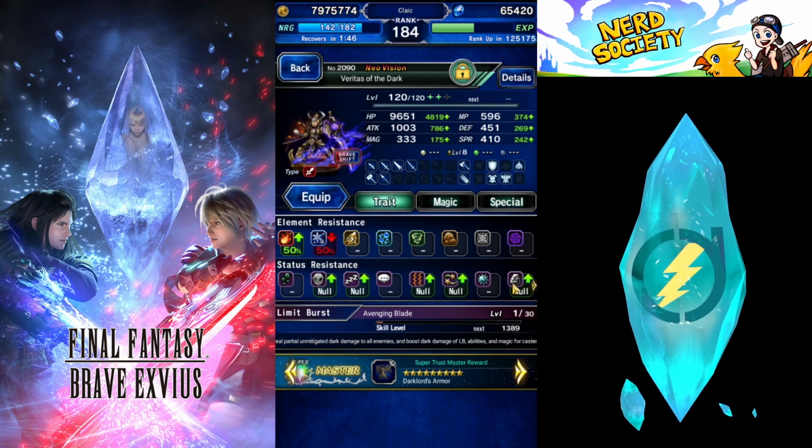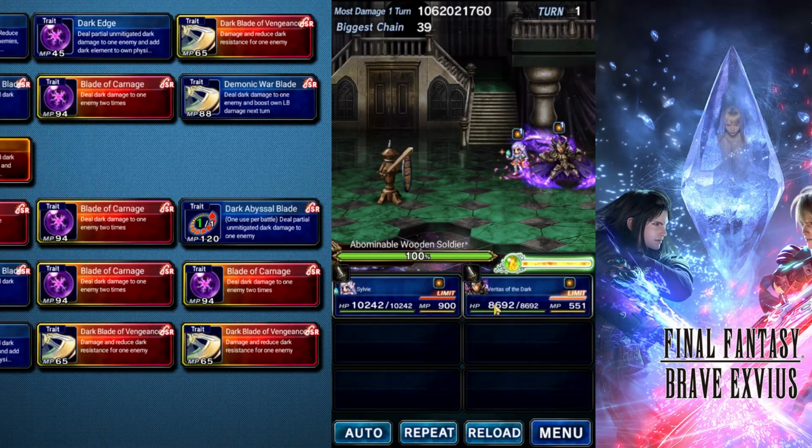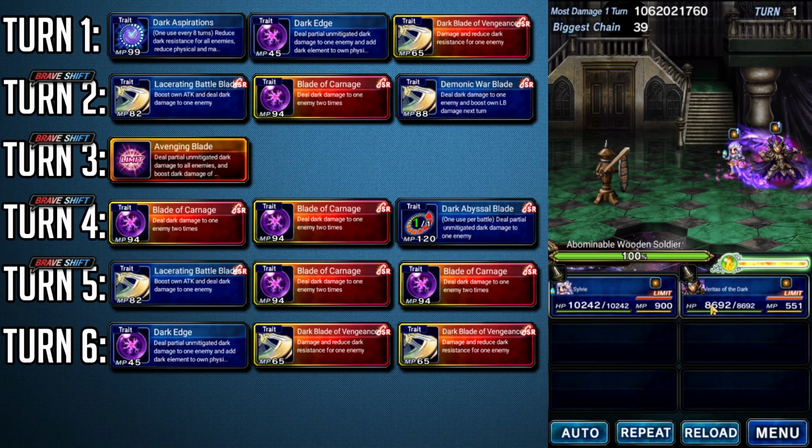So right now I want to go ahead and move on over to his rotation and show you guys how to get the most damage you can out of him if you decide to use him that way. All right, guys, so to the left, as you can see, I have an example rotation you guys can learn with, and I'll talk about the abilities as we go through them. And again, there could be better damage dealing rotations out there for optimal damage, but this will pretty much get the job done when you're trying to use Veritas of the Dark.